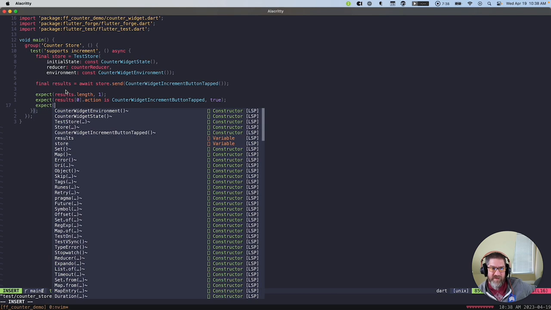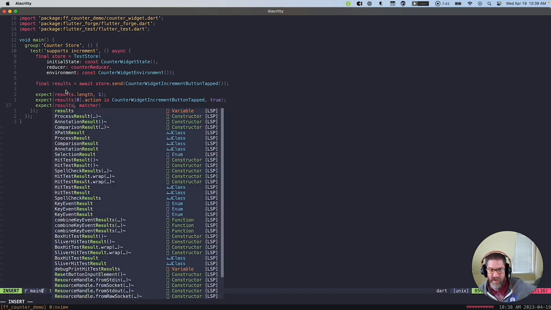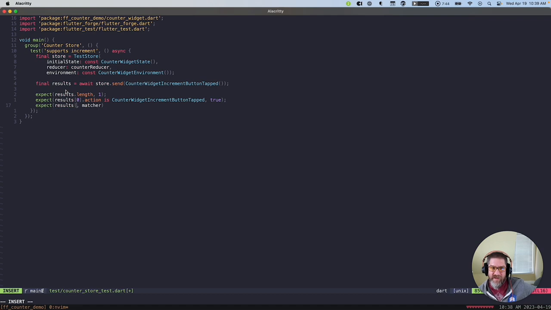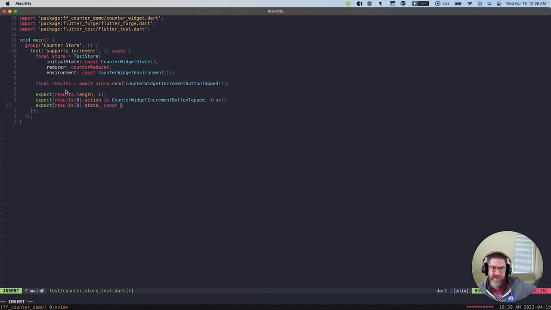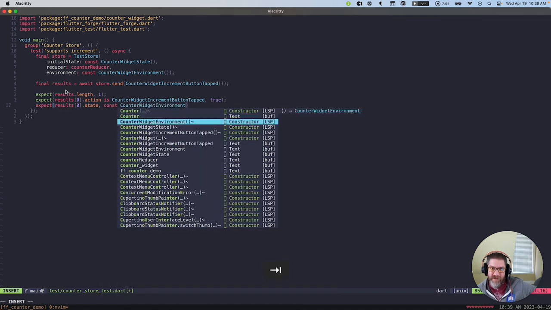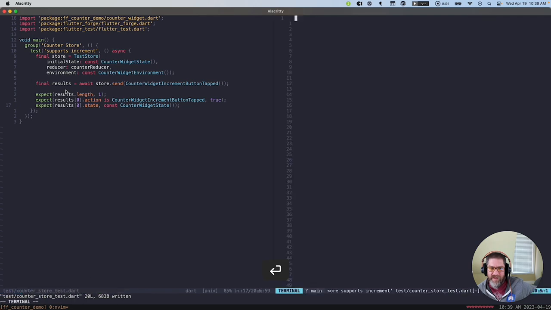Then we expect result 0 state, we're going to check that the state is the state that we want. Cool. And so here we do const counter widget state. And here we run our tests again.